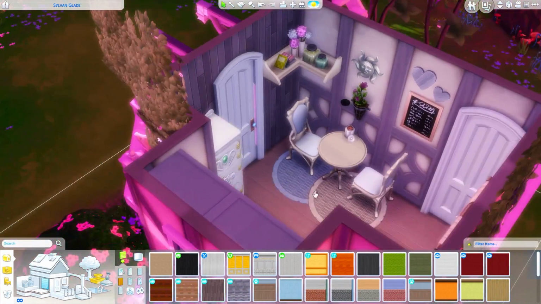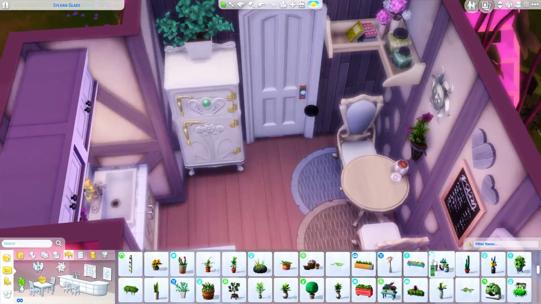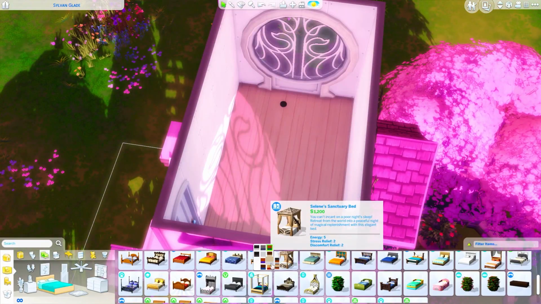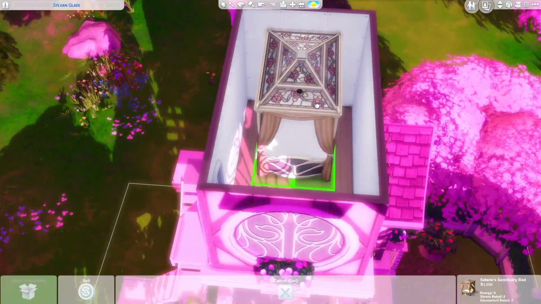And then we're just figuring out getting a couple of the walls to be more of this wood paneling, which matches so well. I really like that. Of course, the inside of this is tinted a little bit from the outdoor lighting, but nowhere near as much as outside. And this is the bed I ended up using from Realm of Magic.